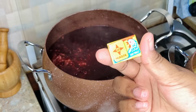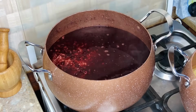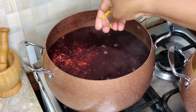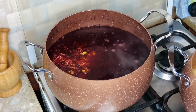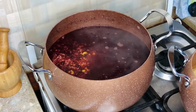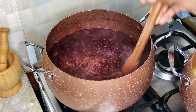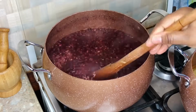Now here we are. Maggi chicken or any chicken cube, that stock cube that you have, is going to give us that delicious tad bit of sweetness in our waakye. You know, Amaria's waakye has that sweetness. I don't know if they put white Maggi or whatever, but this is what works perfectly to get that taste. It's delicious. Try it. Don't overdo it. Just use the exact quantity you saw me using. I used half of the stock cube, so just use that.